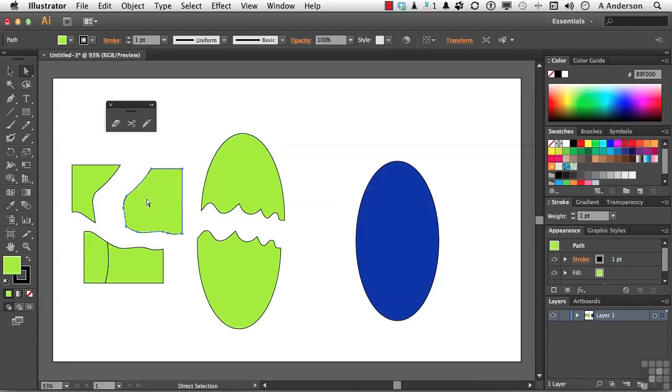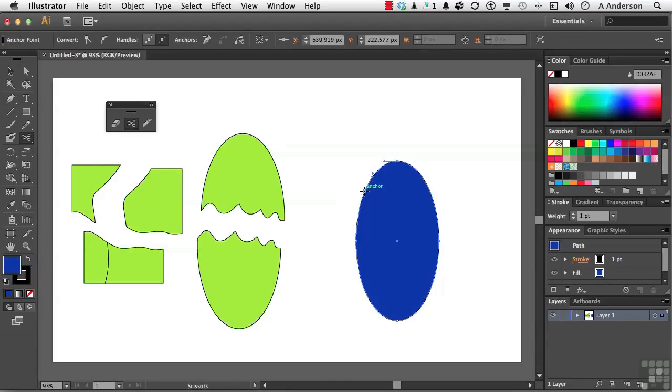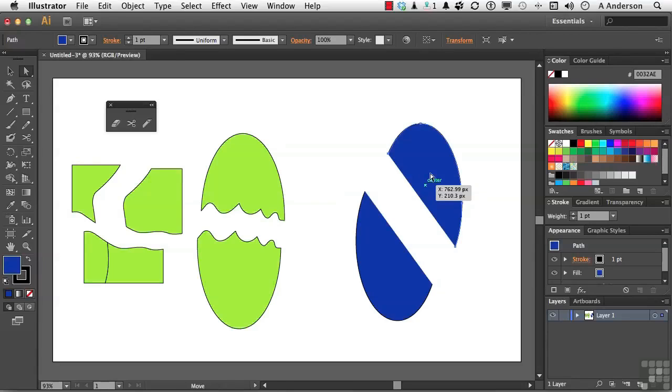So, what's the scissors? The scissors tool works only on a path. So if we pick up this egg over here, and then pick up our scissors, I get right about here, doesn't matter where you go, but be on the path and click. You've cut that path. Come down here, cut it again, pick this up right here, come over here, and we have successfully opened it.